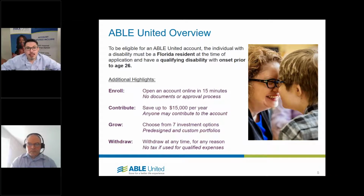And we have basically 8 pre-designed options. This says 7, but we have 7 investment options, and we also have an FDIC savings option. We have ones that are what we call done for you. Those are pre-designed portfolios: conservative, moderate, and growth, based on your risk tolerance. Individuals can also contribute to individual underlying funds, such as an investment into a stock or a bond option managed by Vanguard, an international stock option managed by BlackRock, or that FDIC savings option. And we also have a money market option as well.